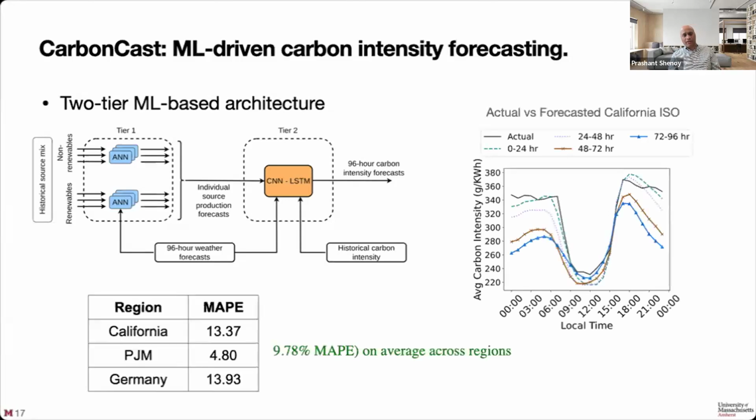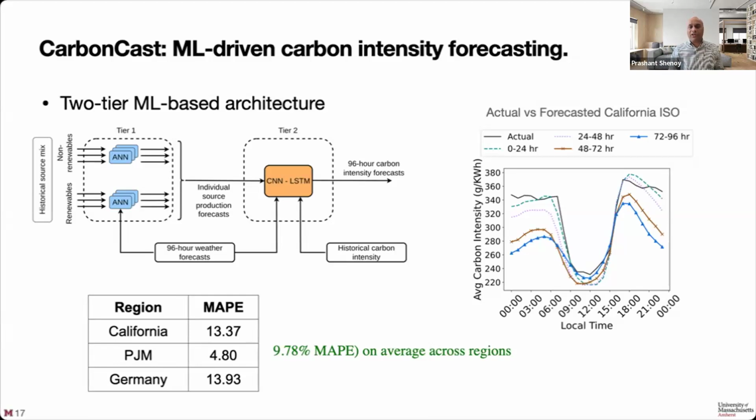Okay. And then there are some results here. This is an open source tool, incidentally. You can download it and use it in your work, and you can use the predictions for performing scheduling or any other optimization. But by and large, what our results showed is CarbonCast is very good at near-term forecasts. Like if you want to predict what the carbon intensity is going to be 24 hours ahead, it does a pretty good job. Errors are low.